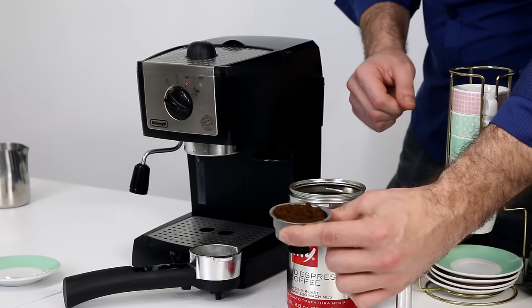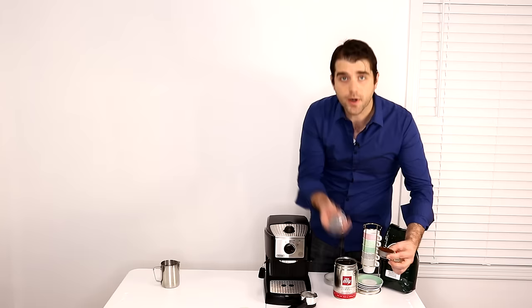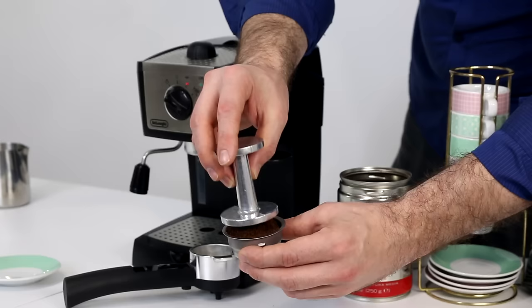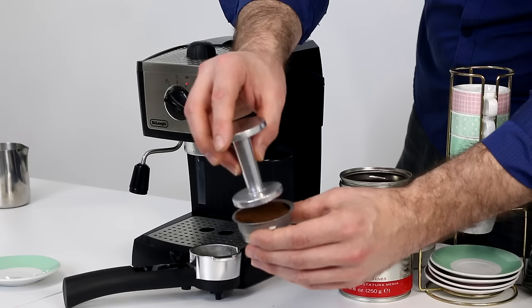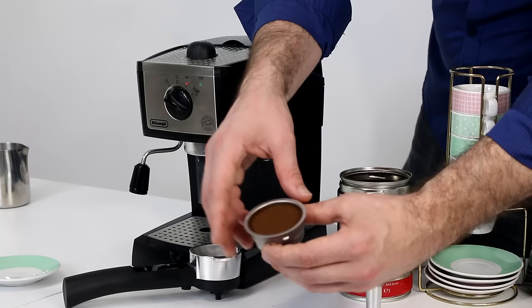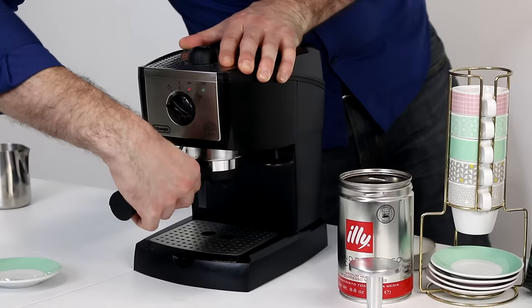There is a built-in tamper on this unit right over on this side, however if you're serious about coffee you're going to want to pick one of these up — just a regular ordinary tamper, pretty cheap, I think this was only about five dollars. You're going to take the big side and use it to pack it down so it's all flat, then apply gentle pressure all the way around in a circular motion. Clear off all the grounds around the rim and then you're pretty much ready to go — just drop it into the holder, load it into the unit, and turn it all the way in without giving it too much force.